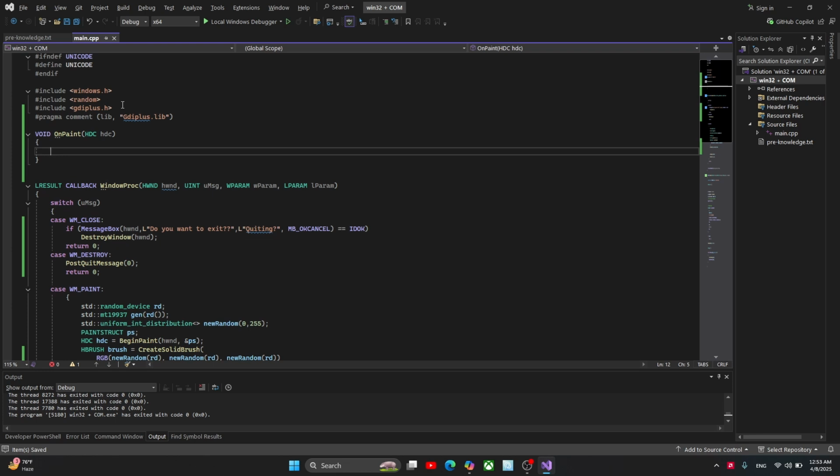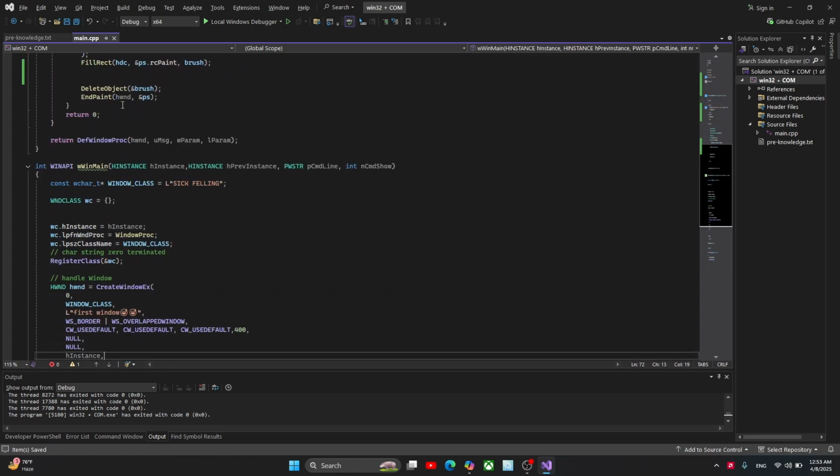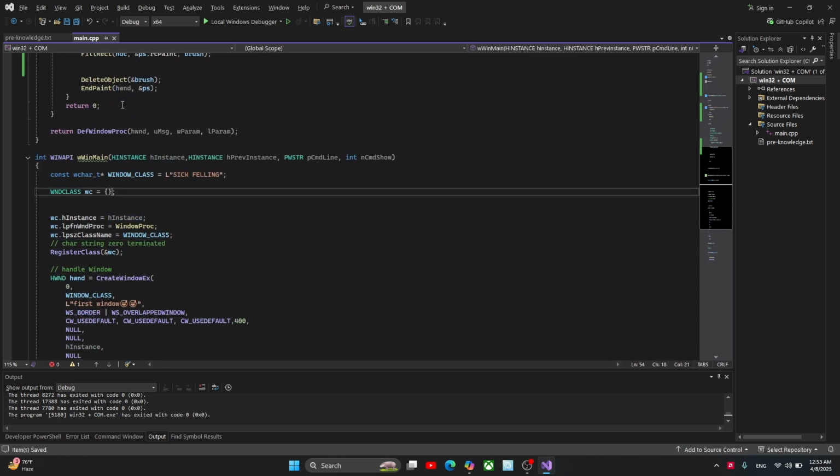It will be done in the main entry point. First of all, like previously we did, that's fine. Now what are we supposed to do? We have created this, now the message has to be done previously. No, actually it's fine.